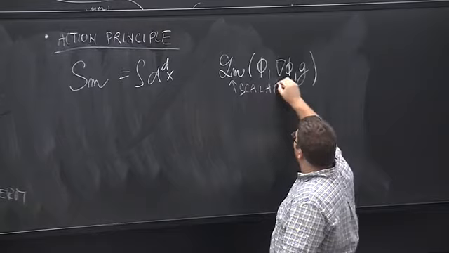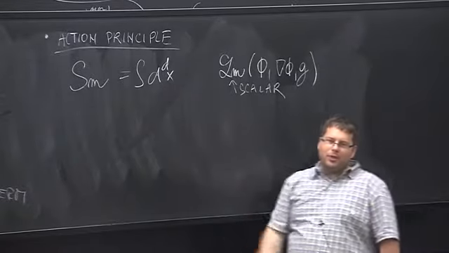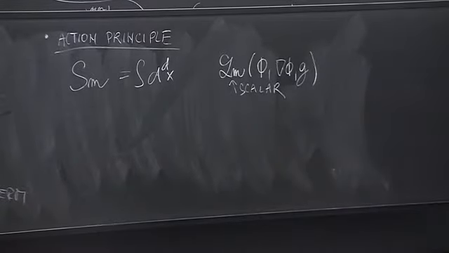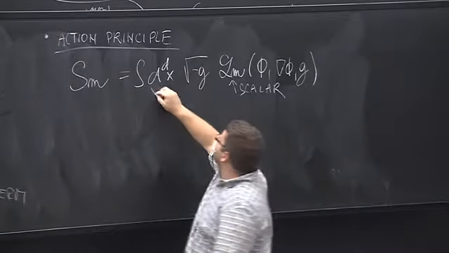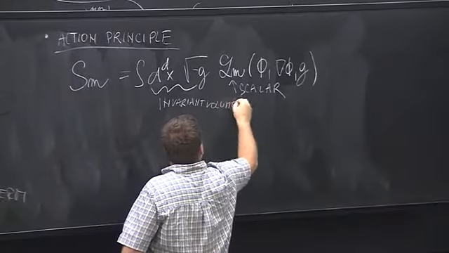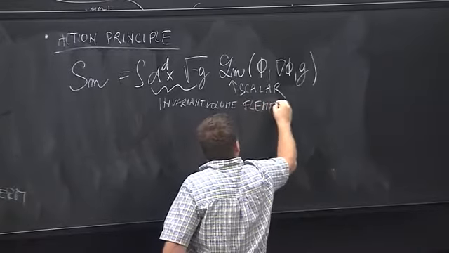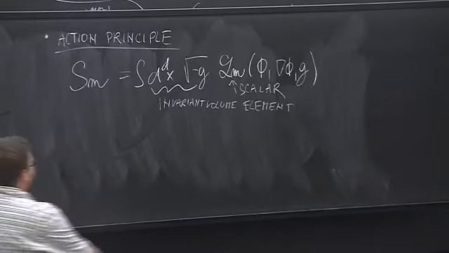But we learned two lectures ago that if you just integrate over the space-time dimensions, this is actually not a scalar. And you need to add the square root of g, where g is the determinant of the metric. So this is the invariant volume element. And that's it. So this is how you write down the action for the matter in curved space. So just replacing partial derivatives of the field with covariant derivatives, replacing the metric with the curved metric, and putting the invariant volume element here.